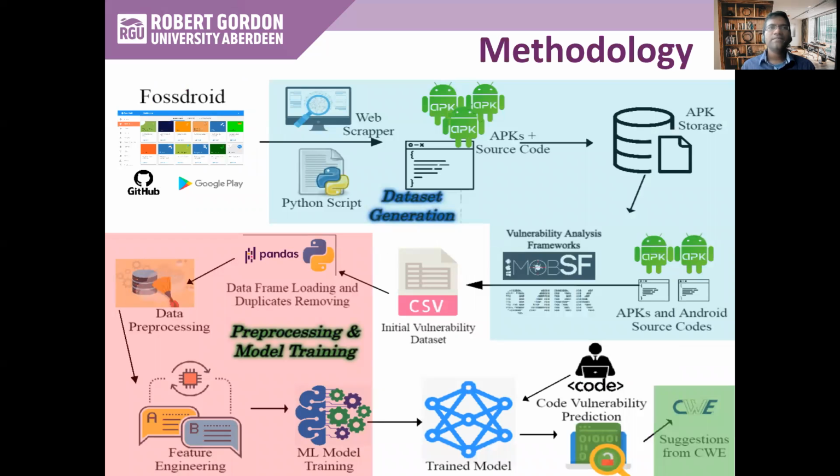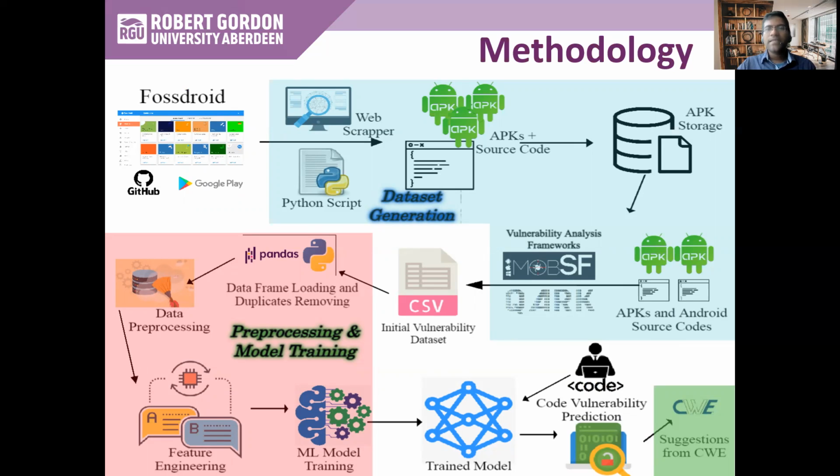In the methodology of the research, we have mainly two stages: the training dataset generation process, and the second one is the pre-processing and ML model training to identify the accuracy of dataset generation and prediction. In these two stages, the first one is about the training dataset generation. For that, we use only the applications which have the Android source code. That means the original source code, the open source applications, because we are going to use both the applications as well as the source code for further studies. I will explain later on how we are going to use those.